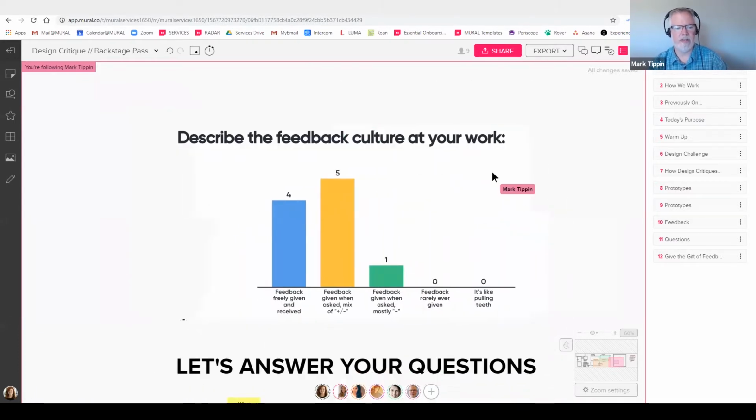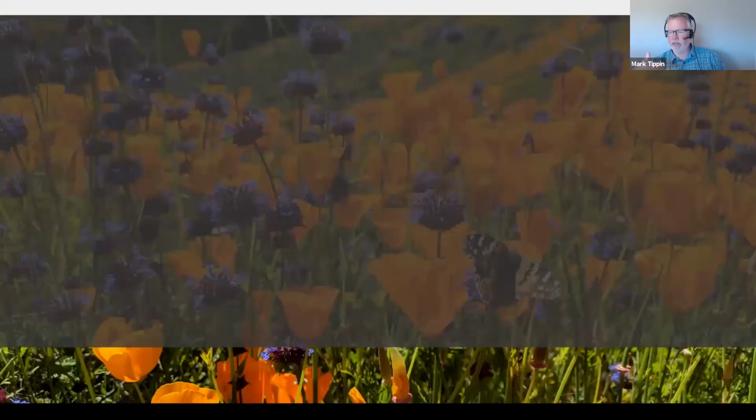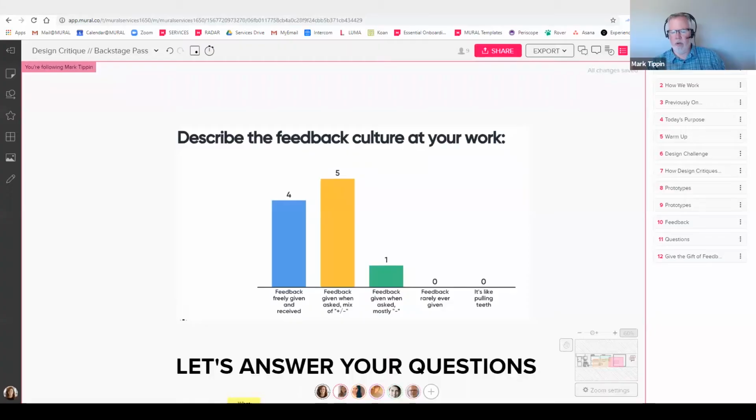So the good news is that things from those who answered are skewing really positive. This is an indication of some healthy critique cultures out there. Ideally, you want feedback freely given and received. It's a two-way street, right? You have to be specific about where you want feedback, and people have to have a certain level of skill at understanding how to give feedback as well.